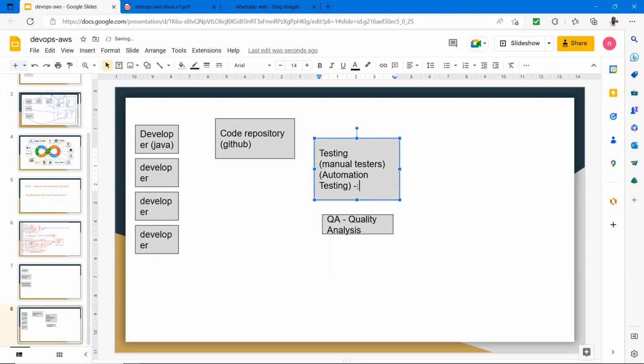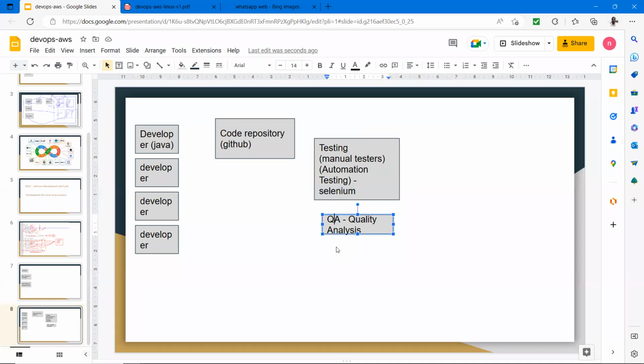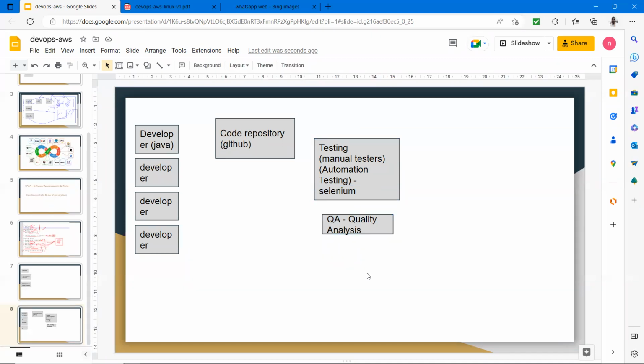And for automation testing, there are a lot of frameworks. The most popular one, Selenium. All right. If you are doing Java or Python, these things, Selenium. And if you are doing Android, that kind of development, Appium and others. Don't worry about the names. For now, just try to understand that we are at a testing phase. So that is called quality assurance.